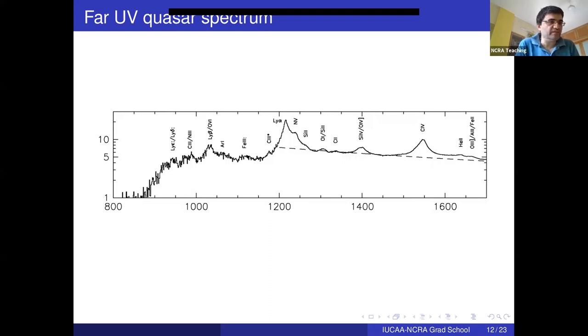After that, basically any photon with higher energy will immediately ionize any hydrogen atom that it encounters. So because hydrogen is so widespread in the universe, it becomes very difficult for photons that have slightly higher energy than the ionization energy to get through. So a photon of 912 angstroms wavelength, how much energy will it have in electron volts? 13.6. Yeah, 13.6 electron volts, right? That's the ionization energy of the hydrogen atom. So that's what happens, the photons get absorbed by ionizing hydrogen. So it's very hard for us to see any emission at wavelengths immediately shorter than 912 angstroms.